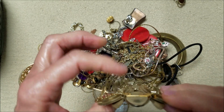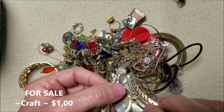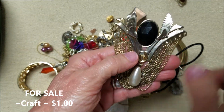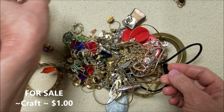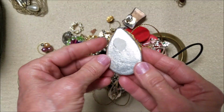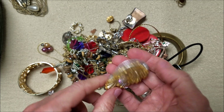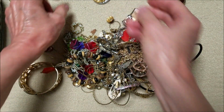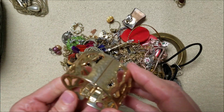But it's a brooch. Yeah, oh, well, that was easier than I thought it would be. It's missing something right there. Okay. That's something crafty. I guess it was an earring. So we got parts. And what is this thing?